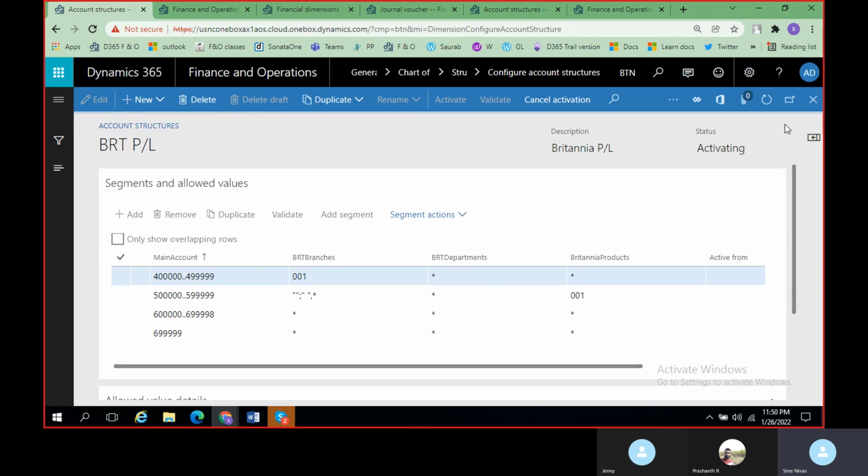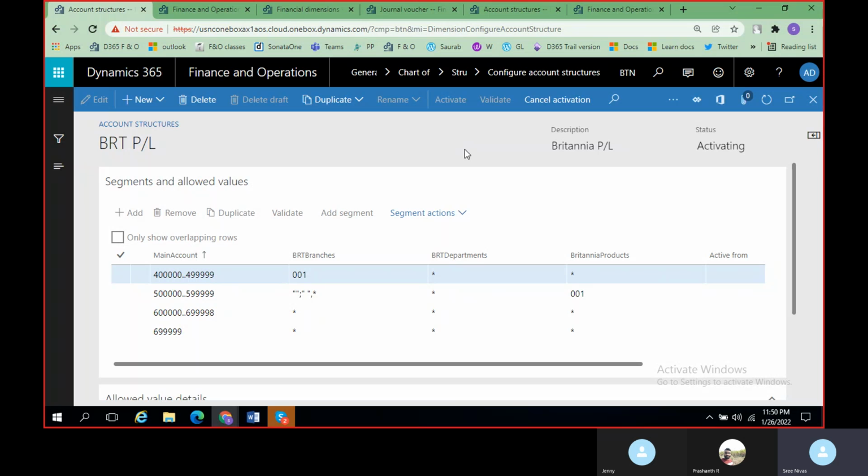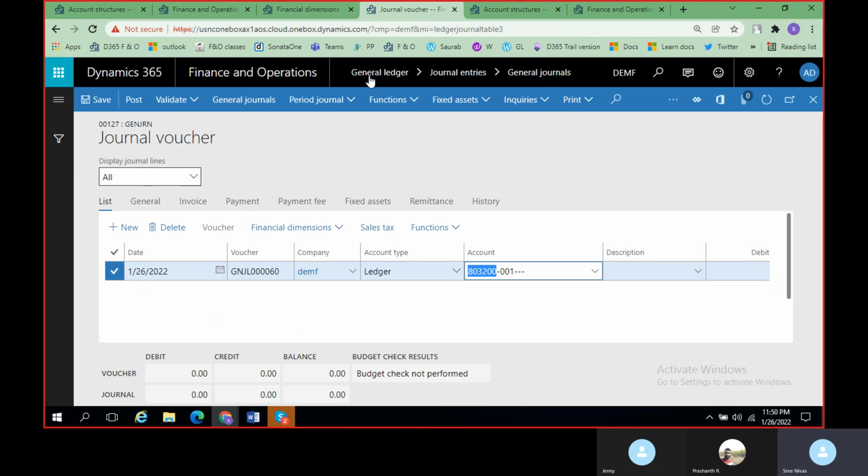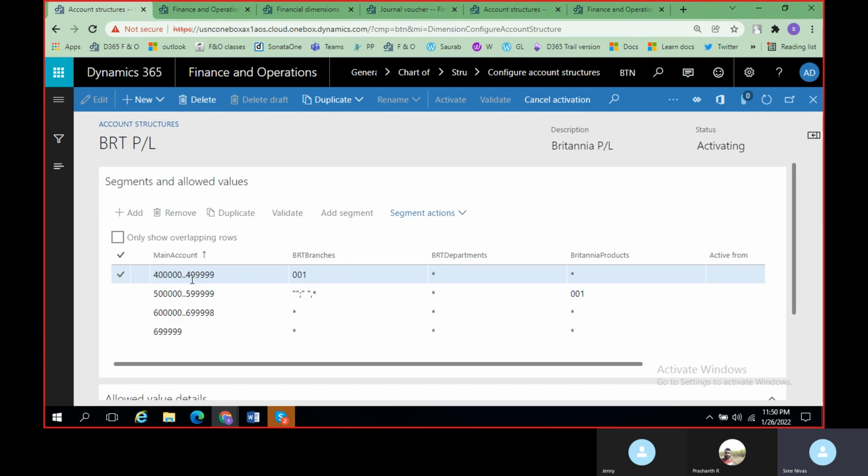It is added to the batch queue. So after activating this one, once you post any transactions, it will show as per the restrictions that you have given. These are the advanced rules, we can say, as per the rules you have configured for the financial dimensions and the main accounts.